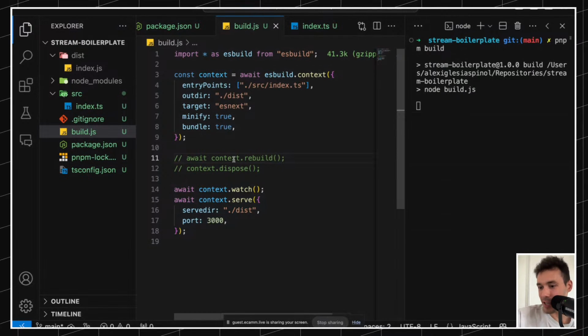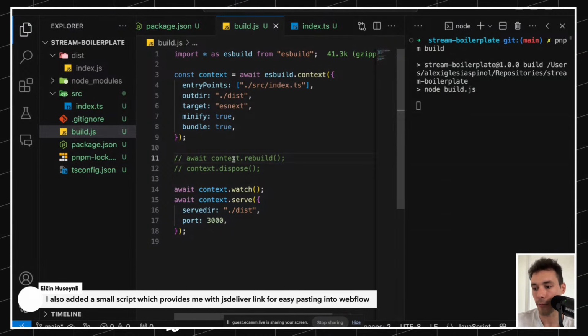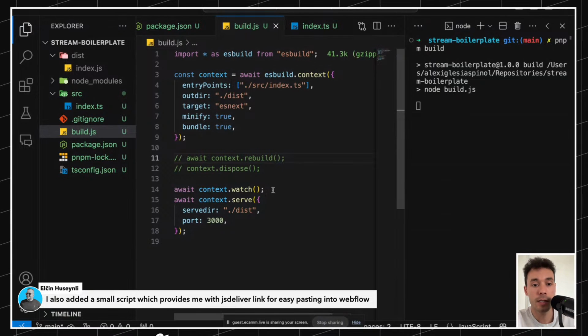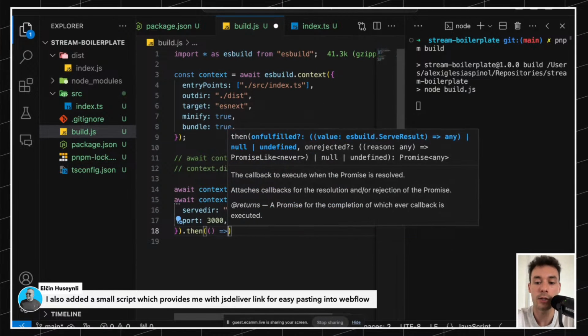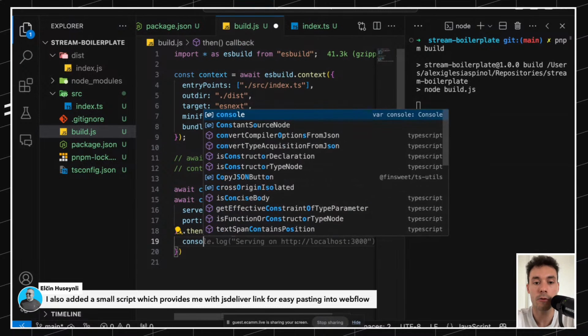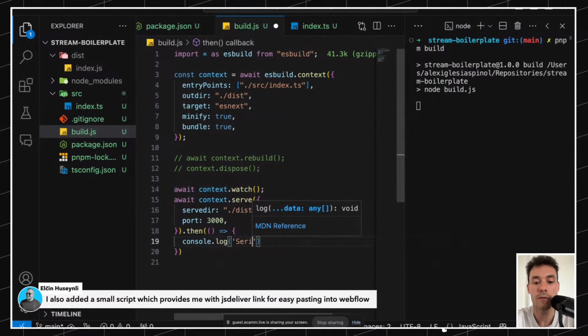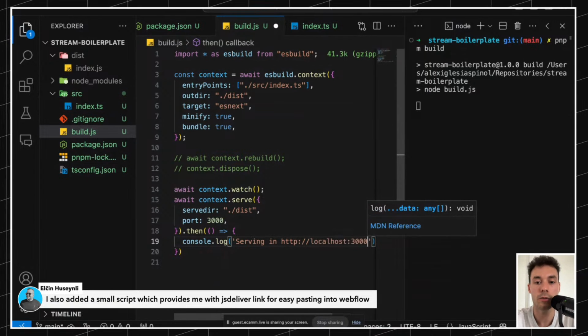One second, let me check the comments here. "pnpm. I also added a small script which provides me with a jsDelivr link for easy pasting into Webflow." Yes, very nice. So essentially here in serve, for example, we could do .then, and we could do, for example, console.log "serving in http://localhost:3000".